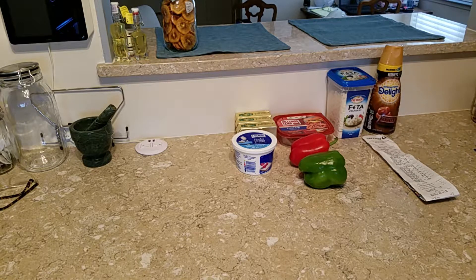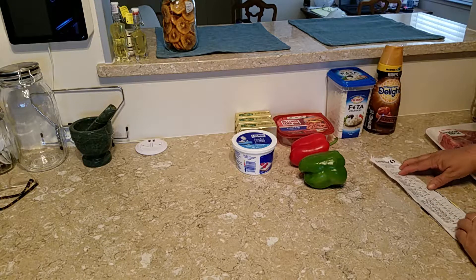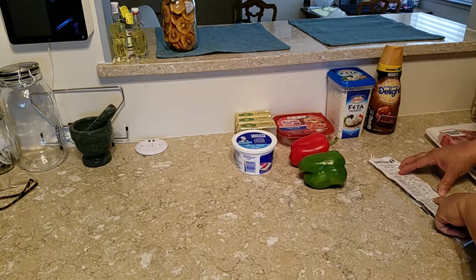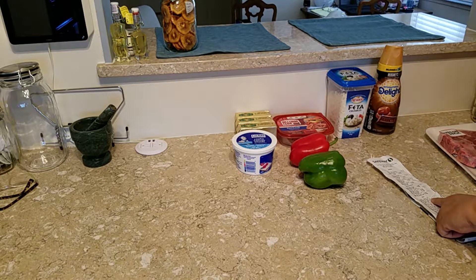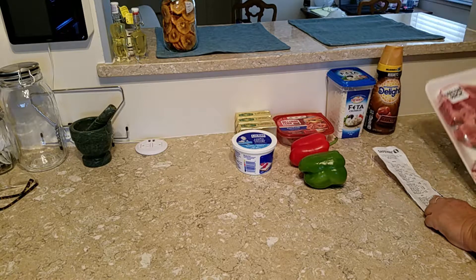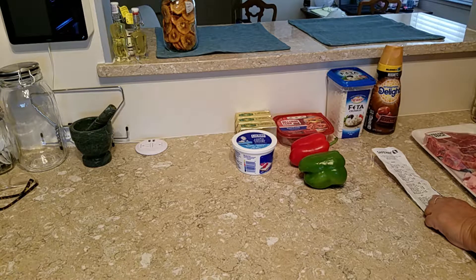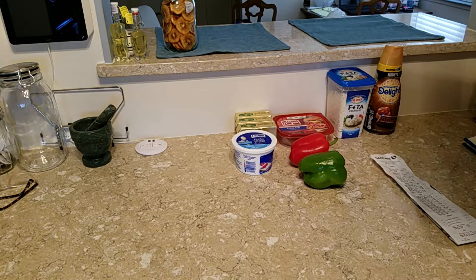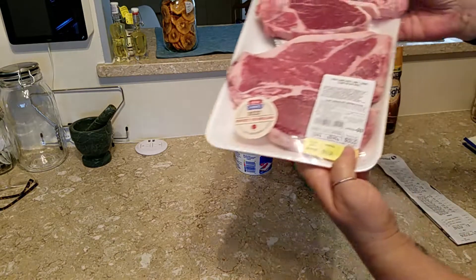And then I got four... I'm going to make sure I give you the right information here. I bought this pack for $16.70 — two T-bones. It's just shy of three pounds. It was just regularly on sale for $6.99, the club price, which saved me $11.36. And then I had my Just For You for $2.99 per pound, which brought it down another $3.15. Otherwise, this would have been at regular price $10.99 a pound — $31.21. I have not eaten a T-bone in a long time.